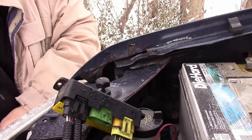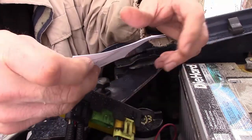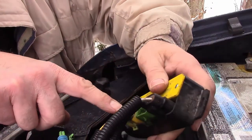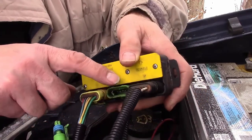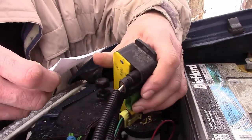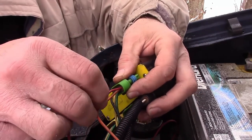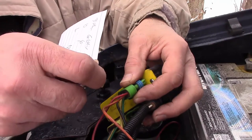I went inside and checked out the diagrams online. You can just do a search for the number 07347 and it pulls up all types of wiring diagrams. And I wanted to make sure that each one was supposed to have six. 1, 2, 3, 4, 5. So there is one broke off here on the green one. I only have 5. And let's see. So if I put this in here, the one that's broke off is the red one here. So green one, red cord is power. So I'm not getting power to something.